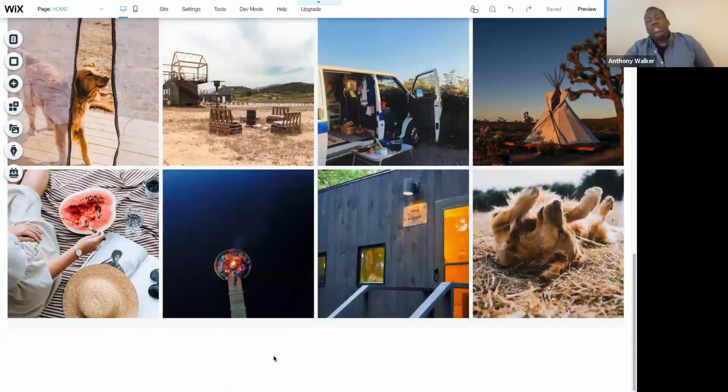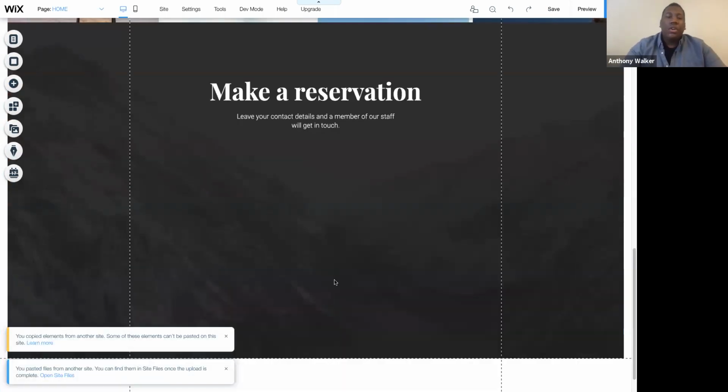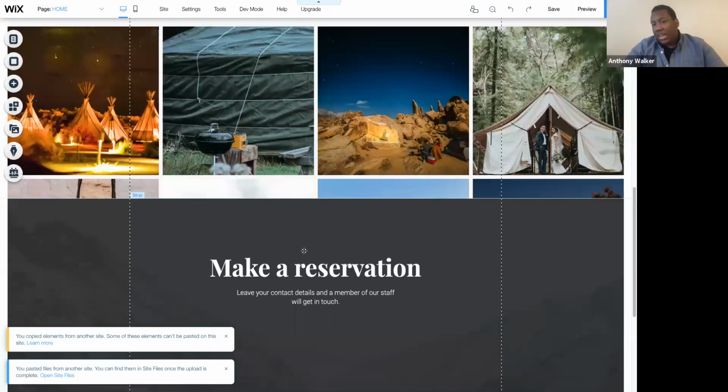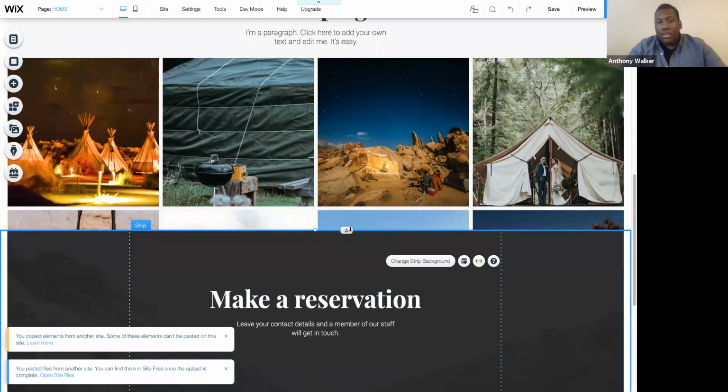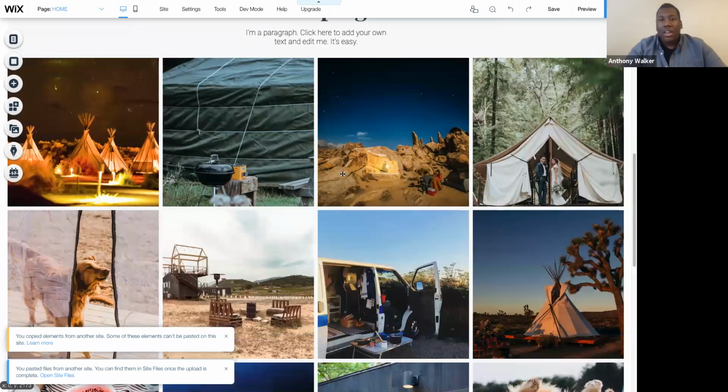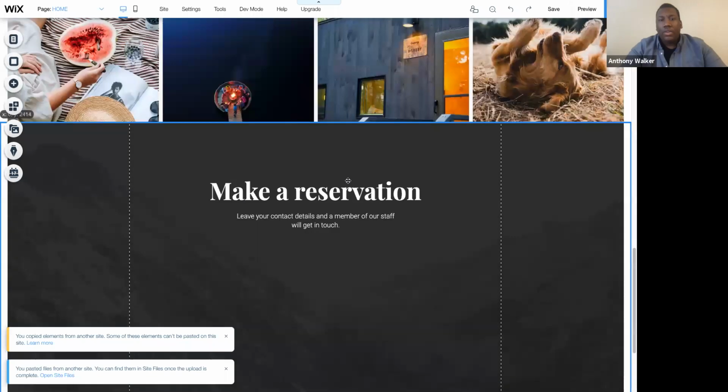So again, it just really speeds up the development time, and adds things that allow you to build a little bit quicker. And just like that, I get it onto my page, I customize it, I drag it to keep everything kind of underneath it. And just like that, super simple.